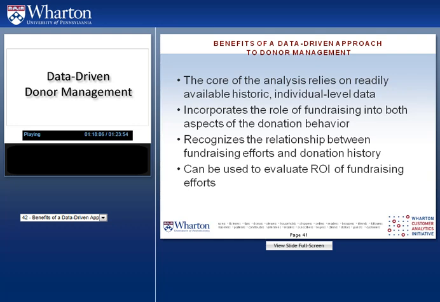We try to take into account that selection bias problem that might occur if we're sending high levels of marketing to the high-capacity donors. Of course we're expecting them to give more, but that's also the reason why they're getting more mailings in the first place. So we're taking that into account. And the key piece here, we want to be able to bring this back to some measure of a return on investment. So what is marketing actually doing for us? What's the most efficient strategy for us to be using? This framework takes what Pete had talked about, adds the solicitation activity to it, and gives us a way of trying to identify the right mailing policy, the right strategy for each of our donors.